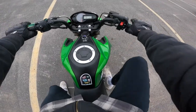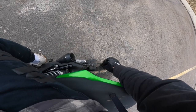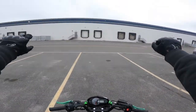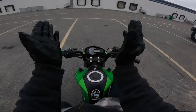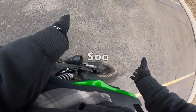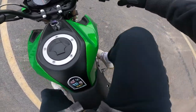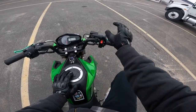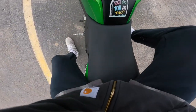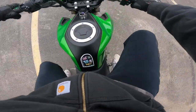Anywho, this is what you call a back brake — that caliper, two pads pressed on that disc rotor, therefore stopping the back tire. In a wheelie, when you're up, the only thing contacting the ground from you in the event of a fall is your rear tire. So the only way to come back down, to be more connected with the earth, is hitting the back brake. You're going to be in a neutral seating position — you do not want to be too far back or too far forward on the seat.